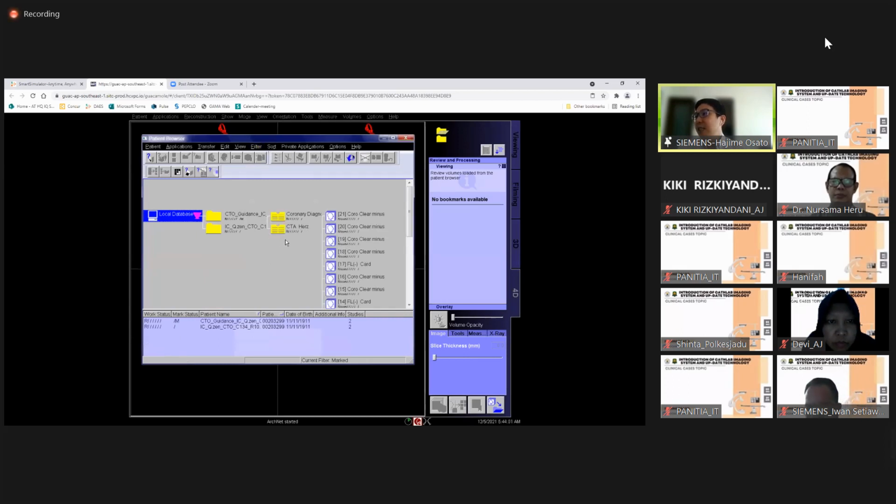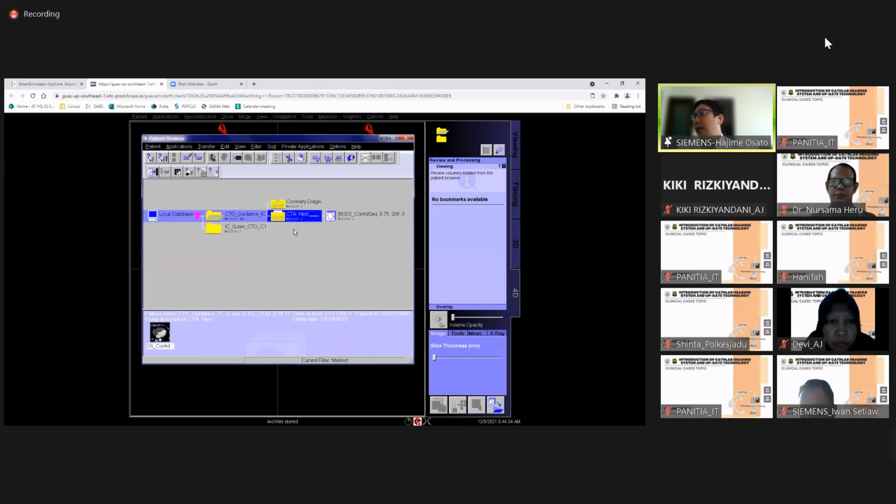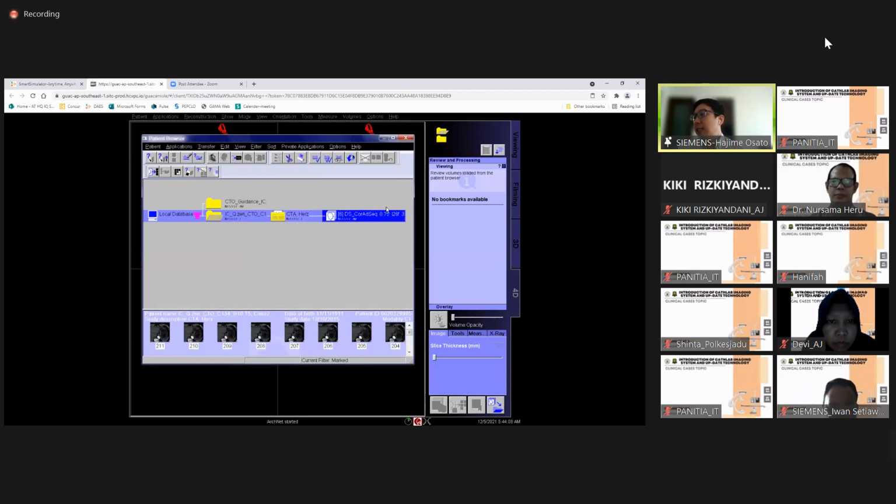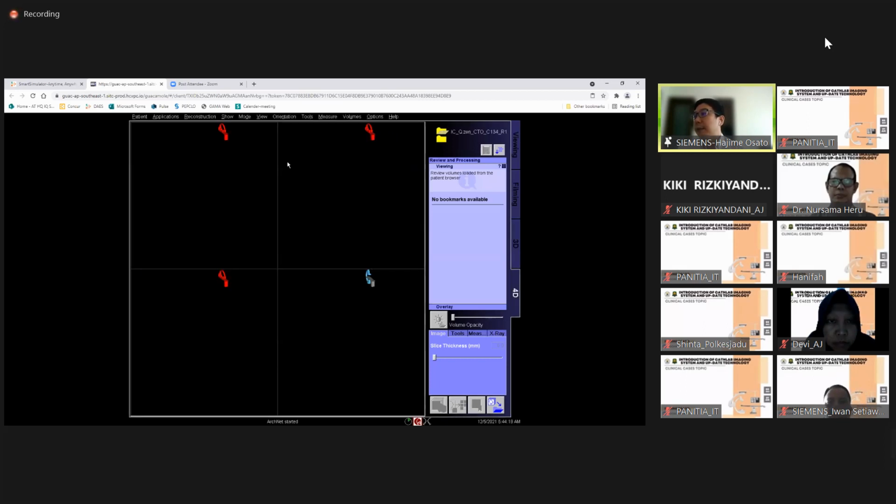All right. This is the smart simulator on our workstation. This is a cloud virtual simulator, and there are a lot of clinical sample cases here. Now I will introduce how CTO guidance works. CTO guidance uses CT images, so thin slice data is required. In this case, I will use 0.75 millimeter. Load it to the 4D task card.